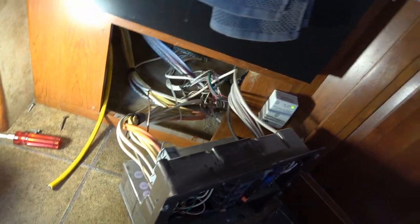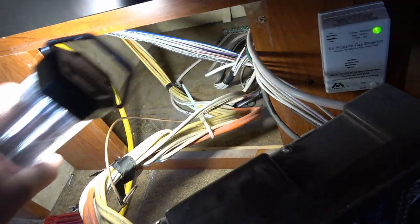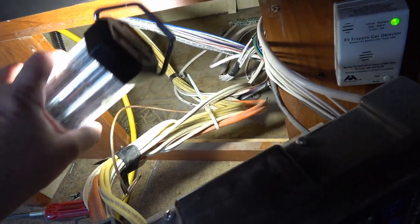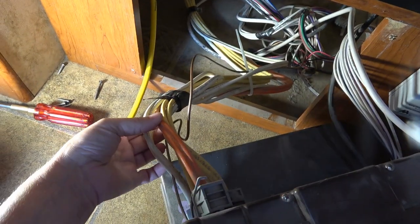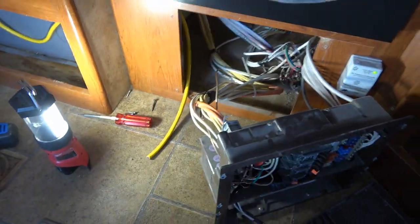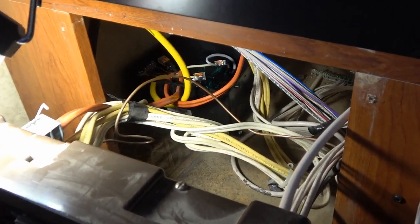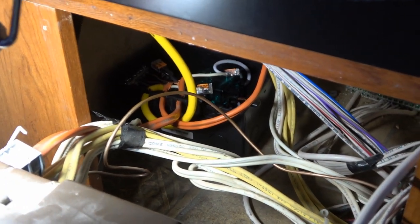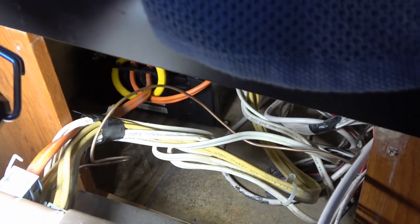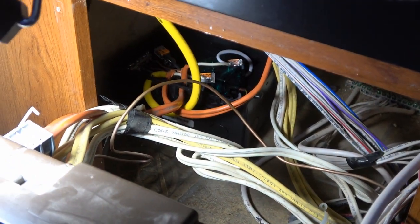It looks like a big mess but it's pretty easy to figure out. I do have room right down in there to mount the box. I brought my inverter wire here, so I just have to cut into this orange wire a little bit back there to wire it in. Got it all hooked up and wrangled back in — managed to get a couple of screws into the floor for the case so it doesn't move around, and I think I have just enough room to get the power center back in.